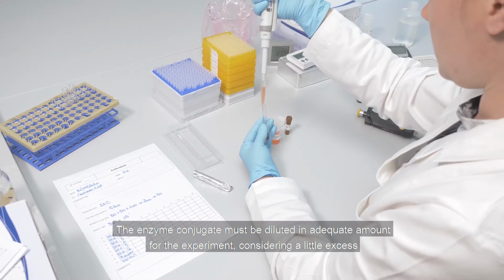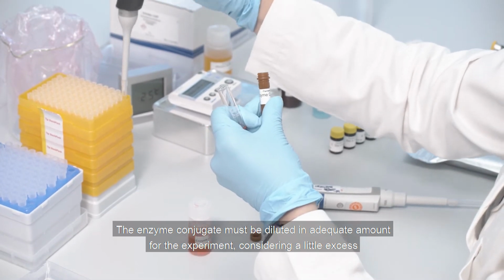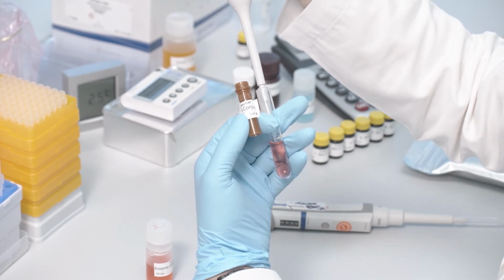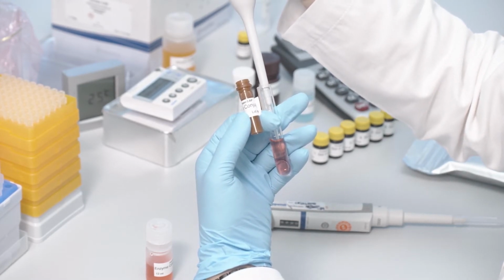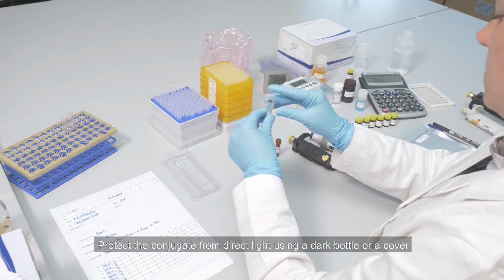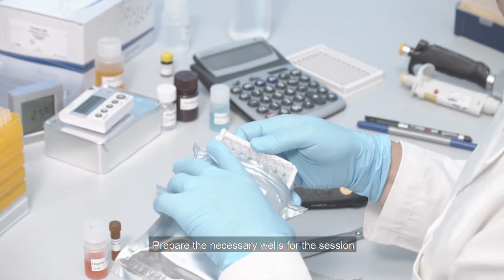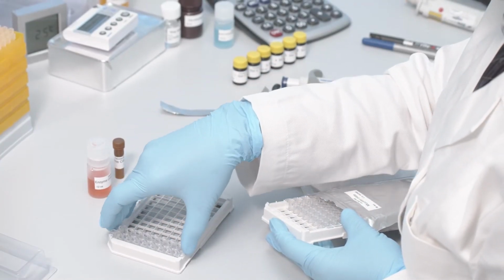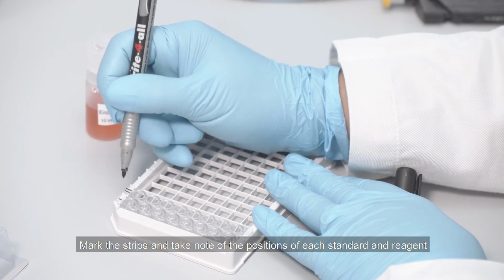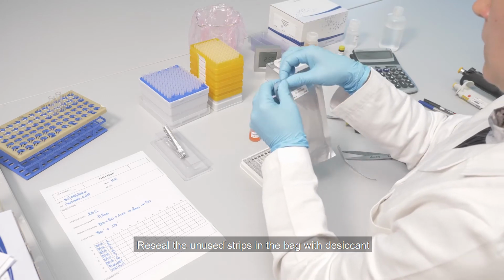The enzyme conjugate must be diluted in adequate amount for the experiment, considering a little excess. Protect the conjugate from direct light using a dark bottle or a cover. Prepare the necessary wells for the session. Mark the strips and take note of the positions of each standard and reagent. Reseal the unused strips in the bag with desiccant.